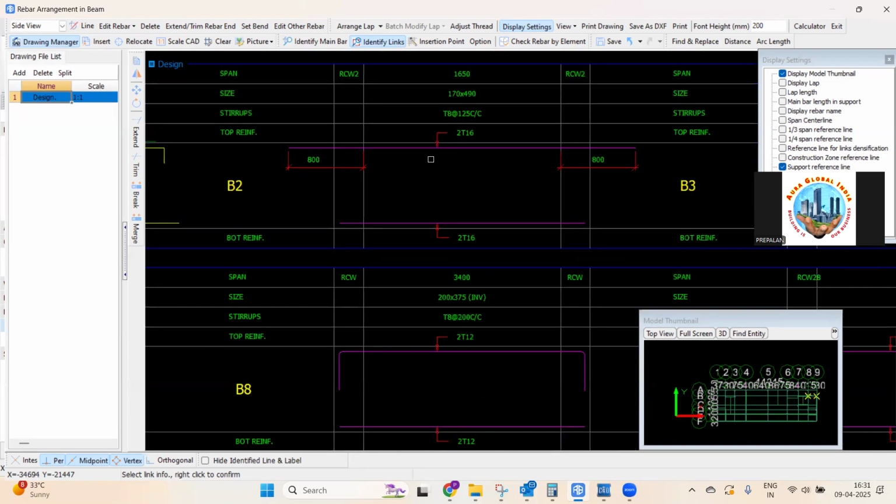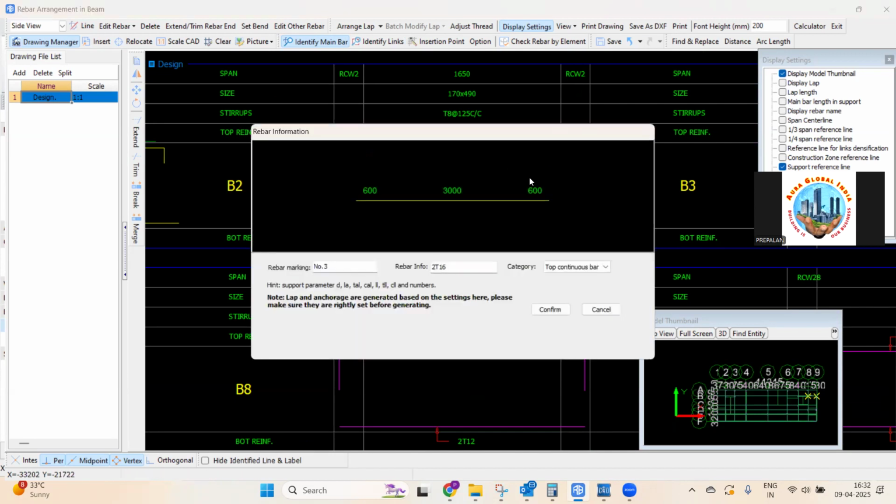Similarly, if you want to read here, I can go to the identify main bar. This is the main bar. This is the rebar line. Anchorage from here to here. Right click.